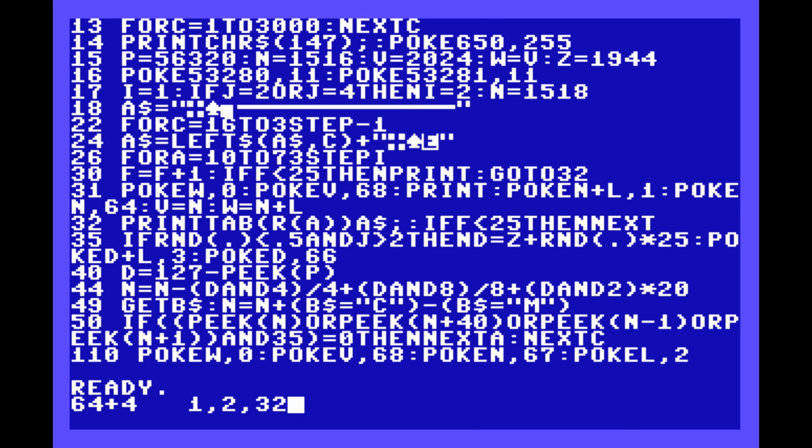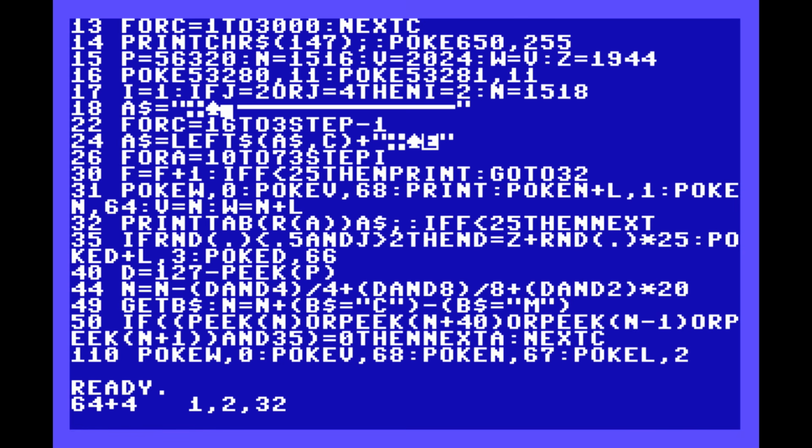Now, to reduce the flickering of the car, I use an old technique of mine where you try to erase the car in its previous position right before drawing it to the screen again. You really have to narrow the gap between when you erase the car and when you redraw it again. So I added 2 variables in line 15, V and W. When these values are first poked, they're off-screen locations, both pointing to location 2024. This is a generally safe location in most cases. Variable V is for the previous screen location, and variable W is for the previous color location.